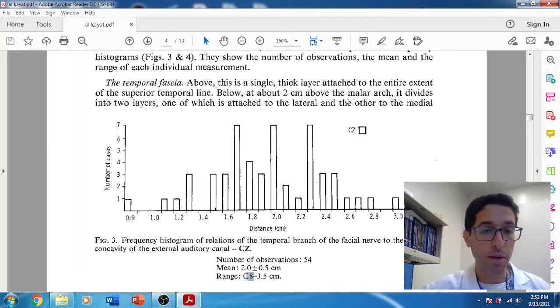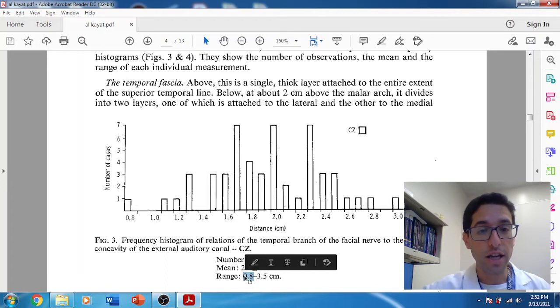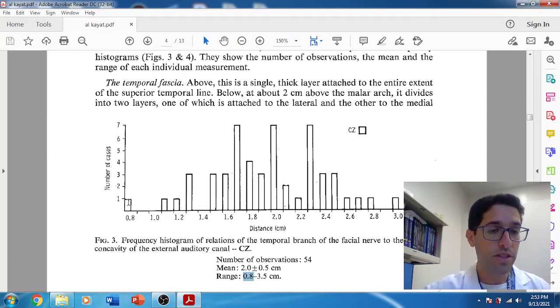So that's where this number comes from. And you may have heard of those eight millimeters margin of safety that as long as your incision is within eight millimeters, then you should be safe. That is true. And that's what our surgery today is largely based on. But I just want to also point out that the scattergram gives you a more full picture. I hope you can appreciate that this eight was kind of an anomaly.